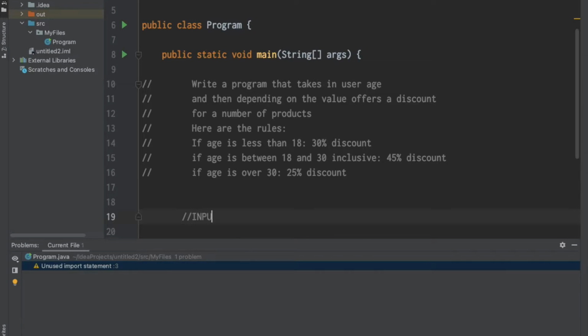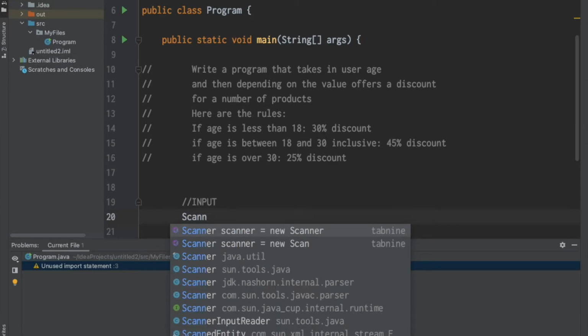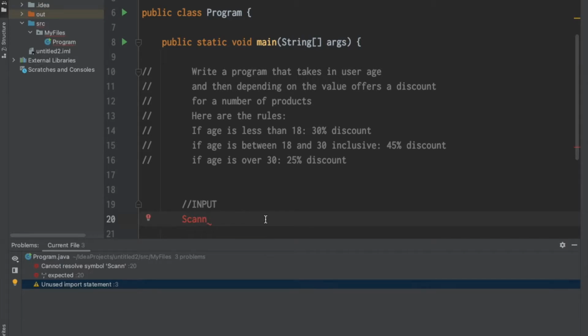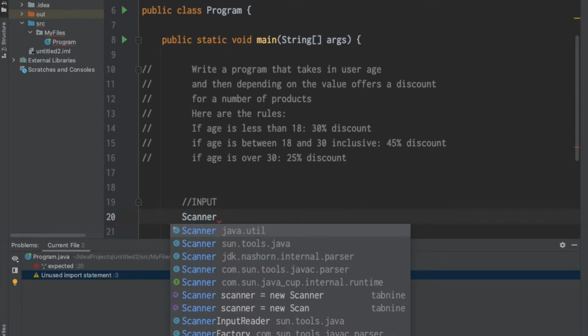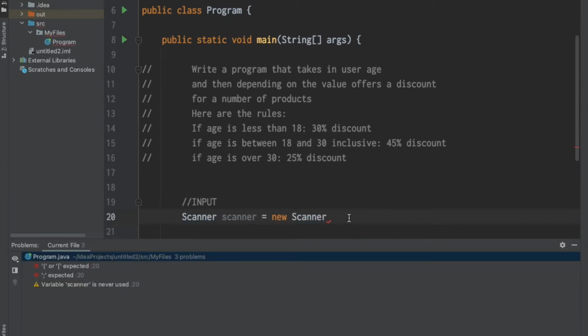Right, first of all, we want to get input. In the worksheet, I give you some code to adapt, but we're going to approach this slightly differently. So we get scanner. Now, what you might notice is I've installed a plugin to IntelliJ called Tab9. Tab9 is an artificial intelligence code completing piece of software. So basically, if you have from previously that import statement scanner, and you start typing in scanner here, because the line you want to write is scanner equals new scanner, etc., it will complete that whole line. It'll through artificial intelligence guess that that's what you're trying to do. So it'll speed up your coding. And the only thing you might want to do is just change that word. I've been using the word input, but that's absolutely fine.